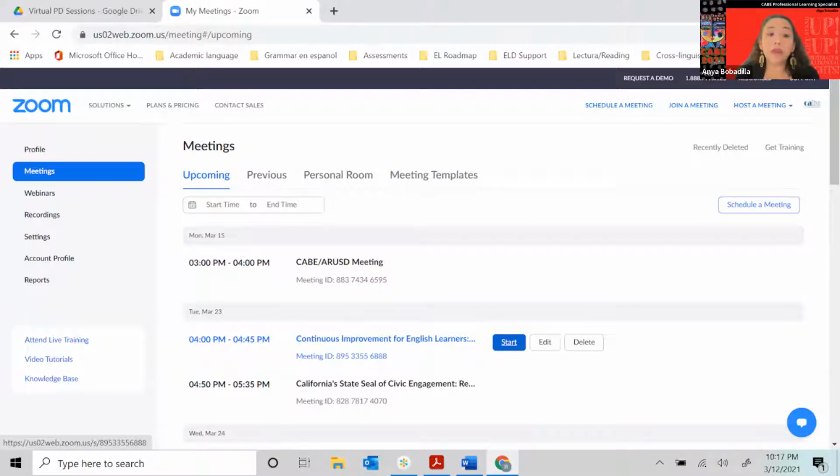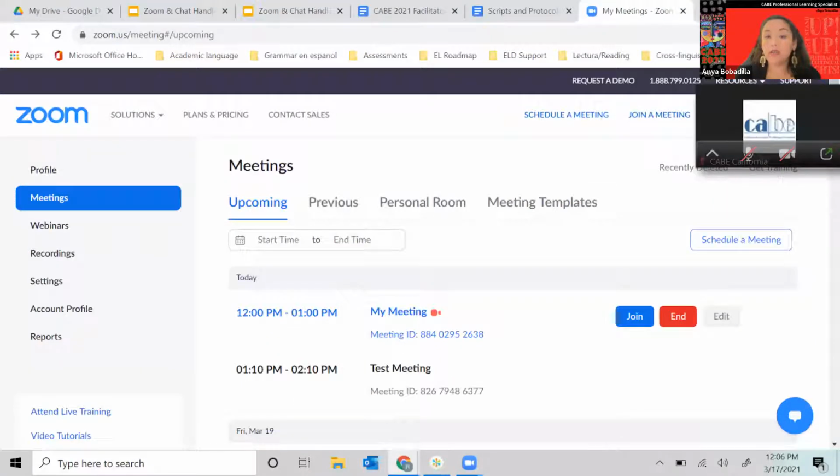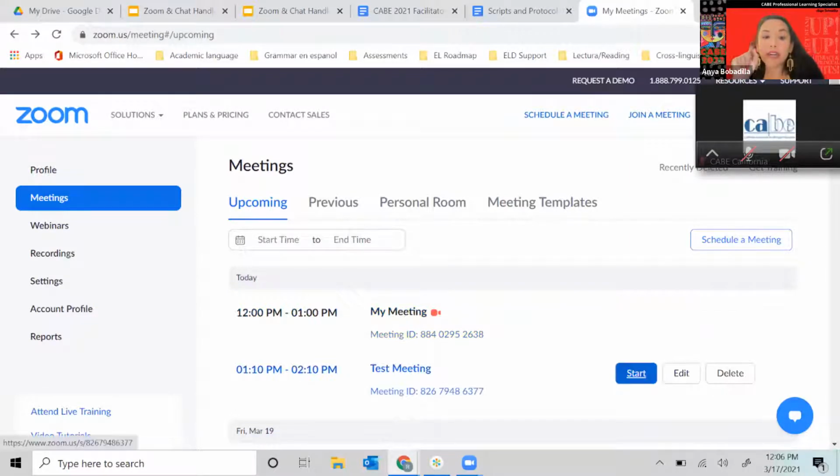Once you go in there, you'll see a list of all of the sessions, and you'll just click on start for the meeting. Once it's started, the meeting can't be edited, so we really want you to make sure. This screen here is what it looks like when there's a meeting in progress. You'll see that little red camera going on. You can also join by clicking join to come in automatically as a co-host. And if you press that end button, it will end the meeting for everyone in the room.